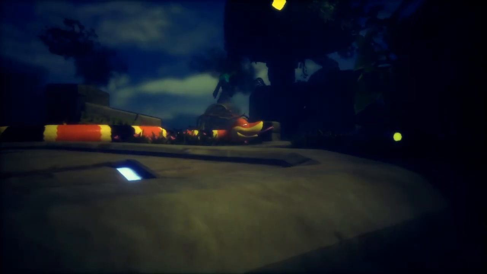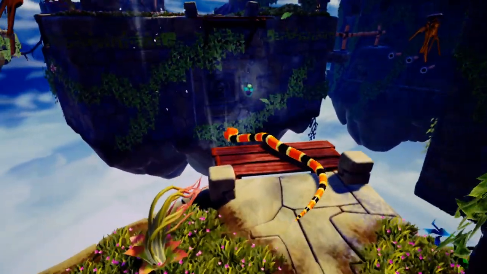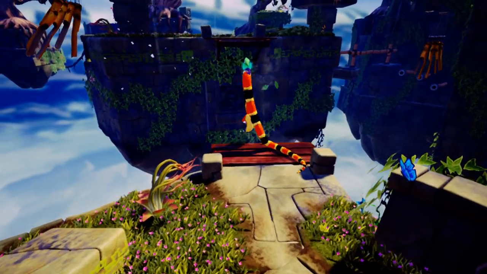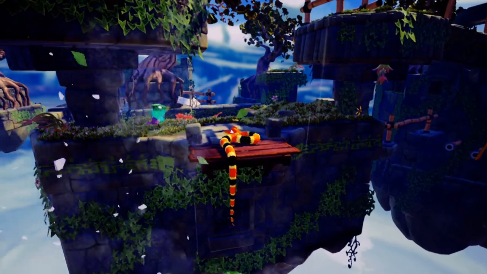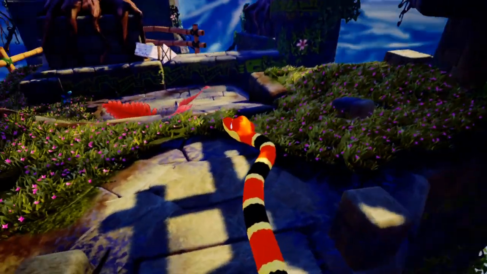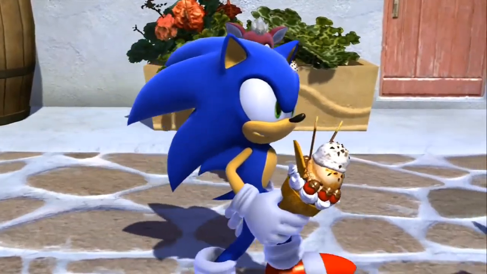Snake Pass, developed by Sumo Digital, is probably one of the most unique 3D platformers in recent years. Unlike most platformers and most video games in general, instead of controlling a humanoid character, the player instead controls a snake named Noodle. And as a further break from the norm, the animal character you control doesn't happen to be one of those fantastic, super evolved, anthropomorphic raccoons, bandicoots, or hedgehogs.